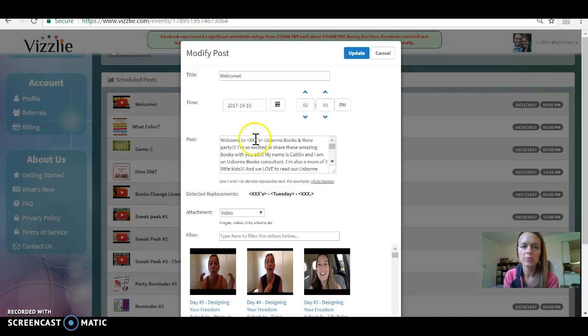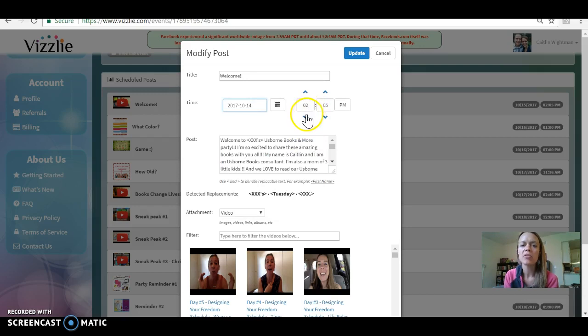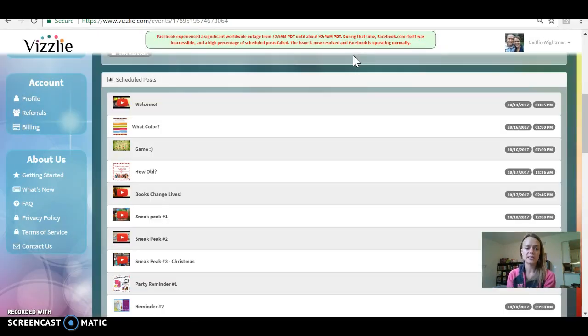Being slow, there we go. And here's the calendar. So let's say that it's set to go out on Sunday, but we're ready to rock and roll on Saturday. So we're gonna jump things into place on Saturday. Then I'm like, okay, I think 1 o'clock would be better. You can adjust whatever you want, and you just click update, and you've adjusted the time. So like I said, sometimes you want to play around with these a little bit.